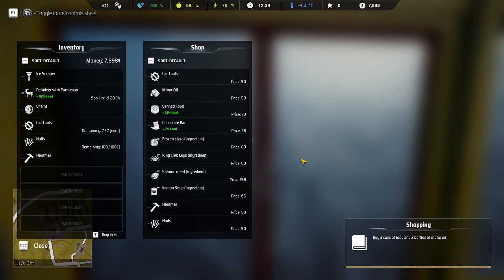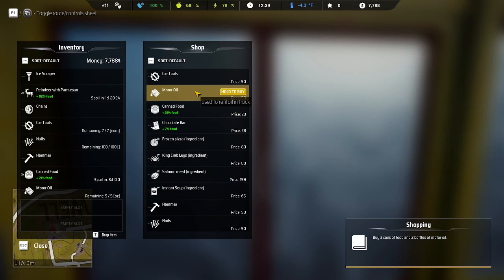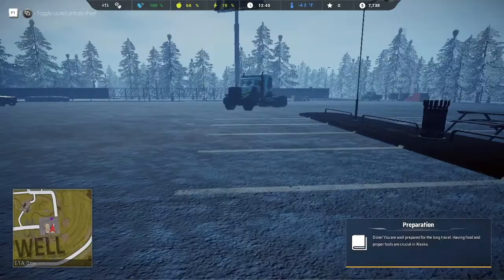Buy 3 cans of food and 2 bottles of motor oil. 1, 2, 3. 1 and 2. Alright, we're all prepared for the long travel here in Alaska. Let's go back to our truck here.